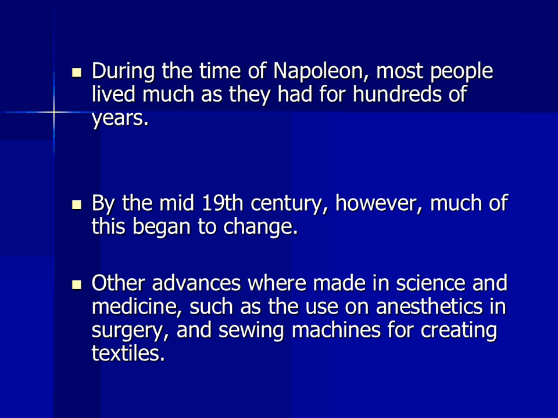Obviously, they didn't have cars in the time of Napoleon, so they had to make do with other means. Axes, saws, that sort of thing. So life was very hands-on. It also meant that you worked constantly. But for the most part, this is how people have been living for centuries. Life hasn't changed that much.